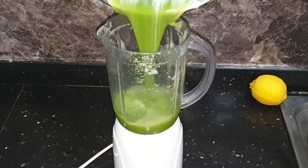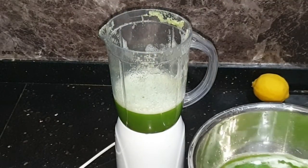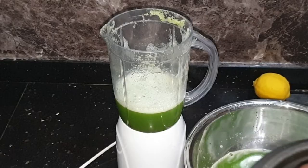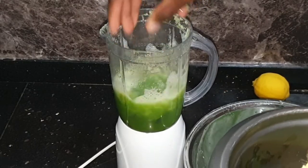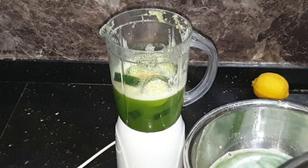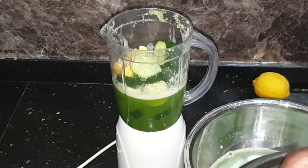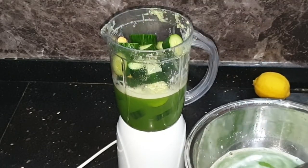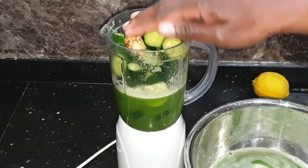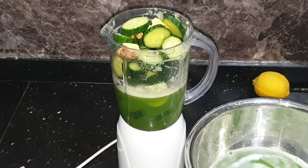So I'm going to add back half of this to my blender. And then I'm going to be adding to this juice now what was left. So the remaining cucumbers and the ginger, I'm going to be adding it back to this liquid. This is because I want this as strong as possible, and cucumbers have around 95% of water, so I don't want to add too much water to this. So I'm just using the same juice from the first batch to blend the second batch.